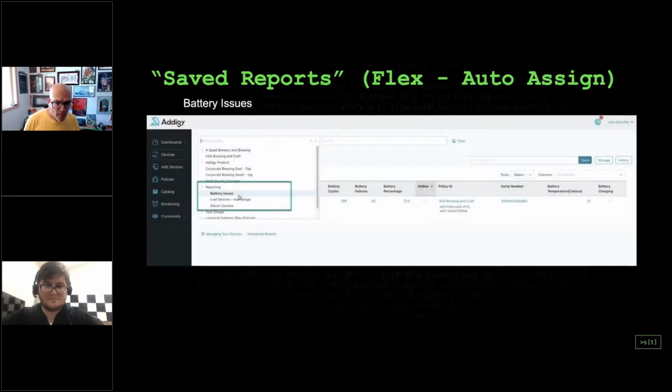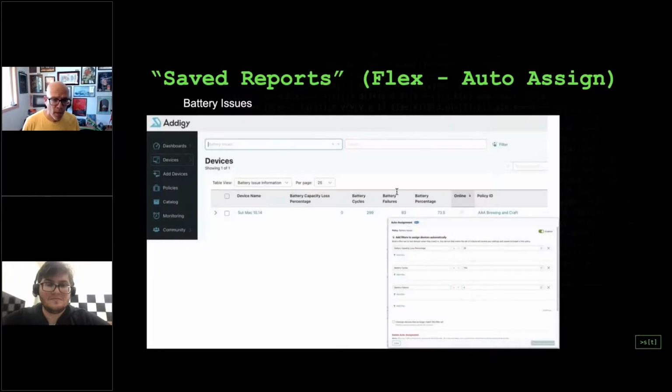So now if I jump to the devices page, I'm going to drop down my list of policies, and I'm going to pick the policy called battery issues. So let's go ahead and pick that, Max. Next slide. And what I've got now is all my devices that meet some sort of criteria of the 3 that I put in there are going to be in this list of devices. So I very quickly see across my entire fleet any device that's reported a battery issue.